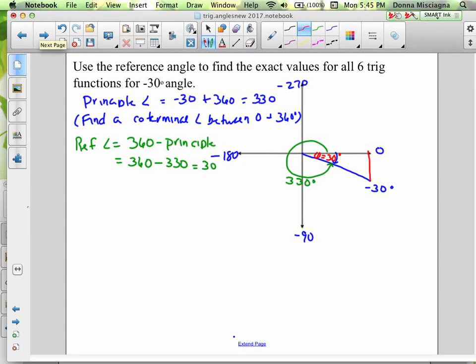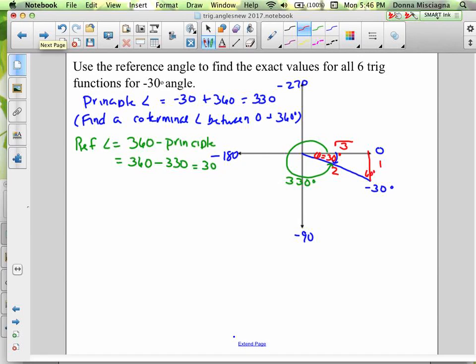So now if you remember, this is just the 30, 60, 90 triangle. Only this time, the opposite is the short leg. The adjacent is the square root of 3, the long leg. And of course, the hypotenuse will always be 2. So opposite the 30 degree angle is always going to be 1. The 60 degree angle would have been up here.